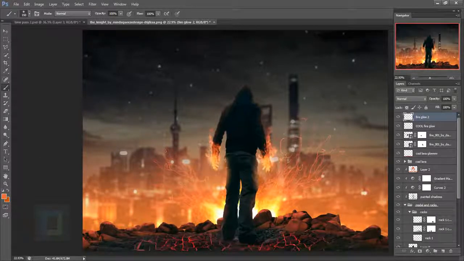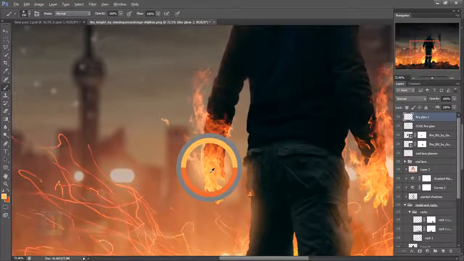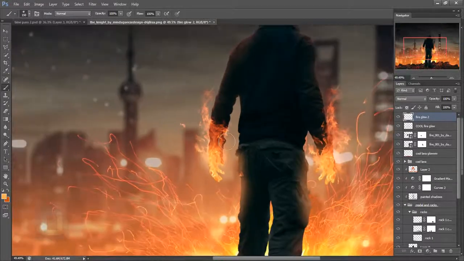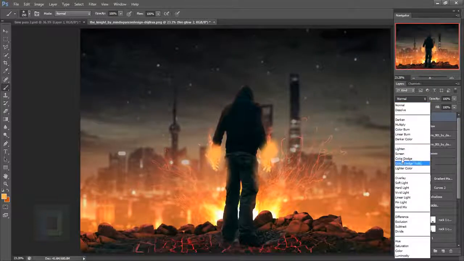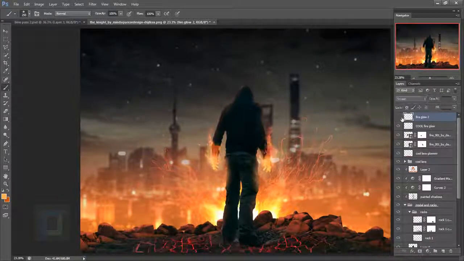And in the color I'm gonna go and select another bright yellowish color and then paint on the fire a little bit like this. Then again change its blending mode to screen, so you have this really cool effect, and change the opacity to somewhere around like 20%. Looks pretty nice. Yep, pretty cool.